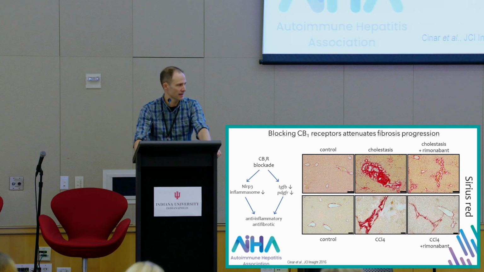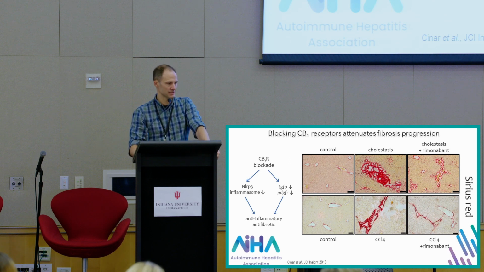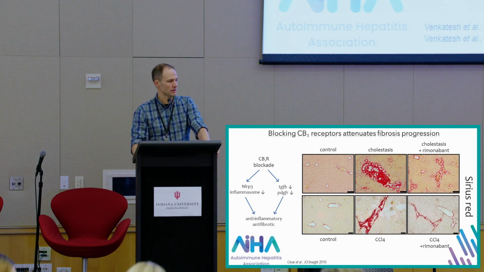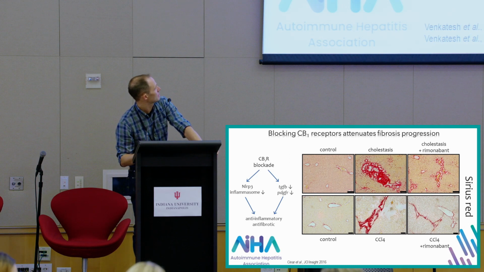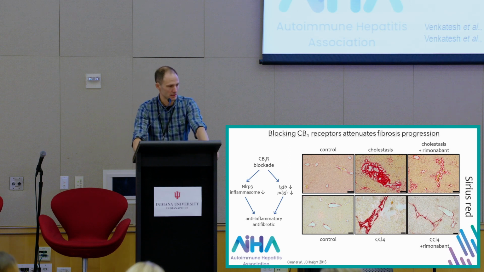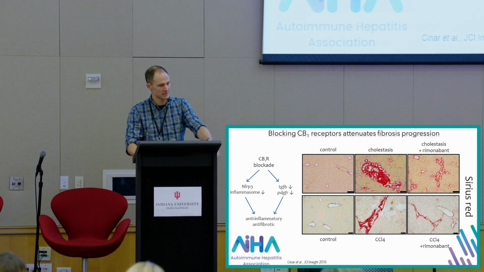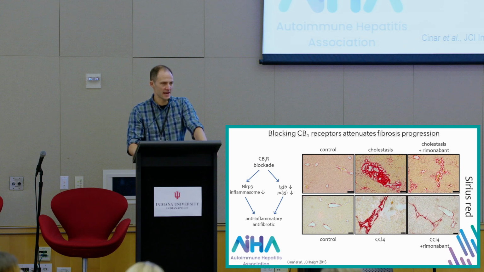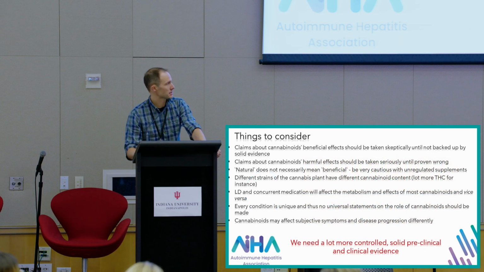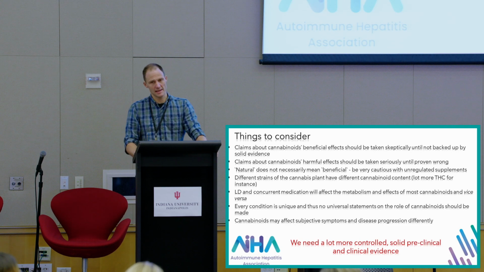So you have to be very careful when extrapolating from preclinical data, and that is probably why the preliminary and optimistic data in autoimmune hepatitis had no follow-ups, because at the stage of fibrosis, cannabinoids may have the complete opposite effects as at the beginning of the disease. And this is my most important slide by a long shot, because this was all very technical.